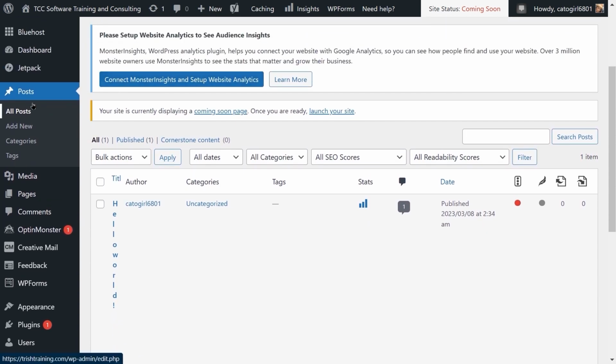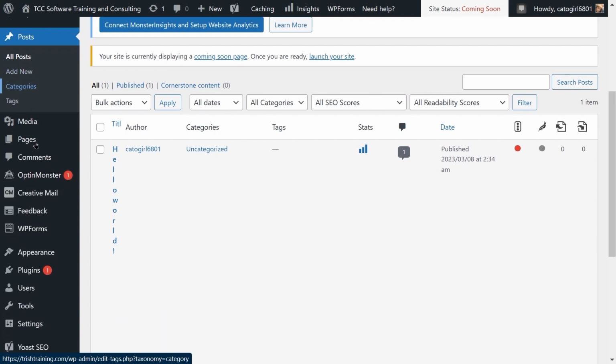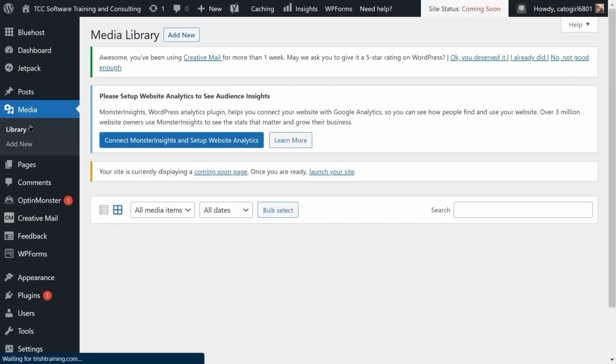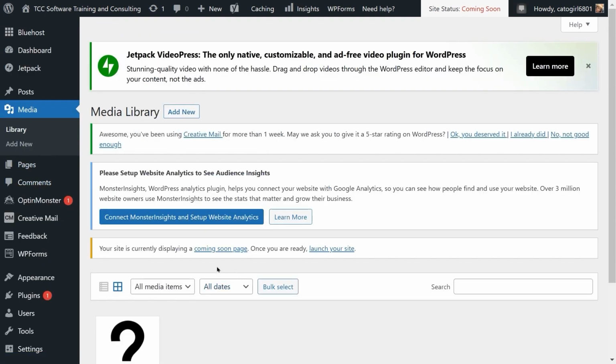So if you notice on the left, we're still on post, right? We're seeing all of them. You can go to add new. You can go to categories, and we'll be doing that in our next module. And then you get to media. And we will be addressing media in Module 4. All right? And then we'll go back to our posts and add media to some of our posts and page that we're going to create.